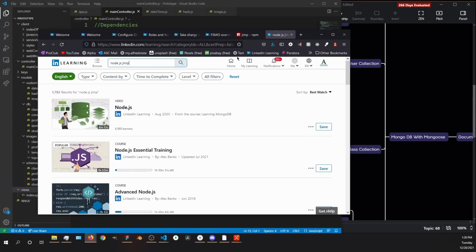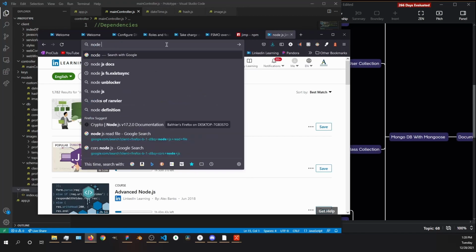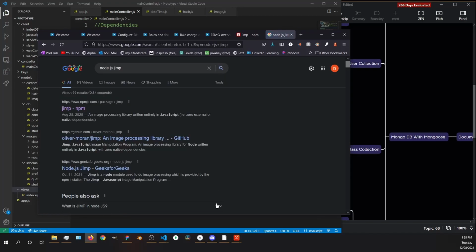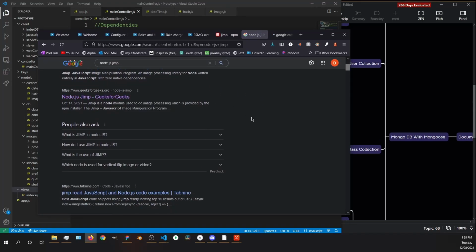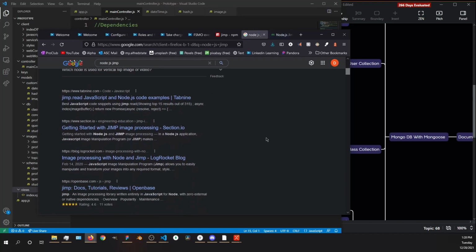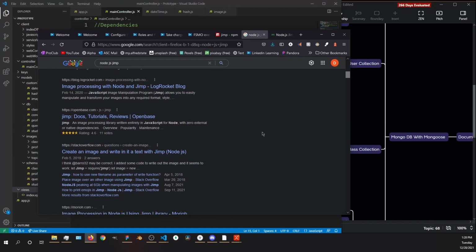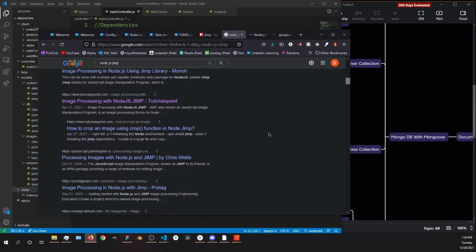Okay, I don't see anything here. And this is where I would do Node.js GIMP and just Google it. GeeksforGeeks, okay, pretty good site. Never heard of this. Okay, TutorialsPoint, heard of.